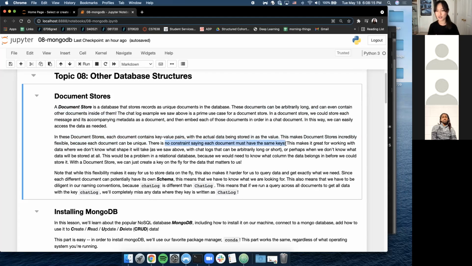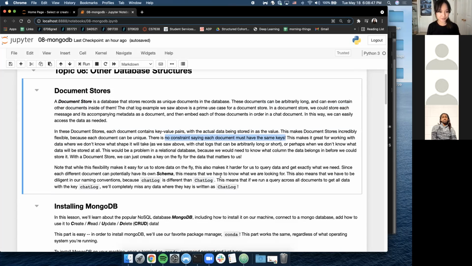Again, I want to draw the contrast between this and tables. Let's say you have a table of movie information, and for some movies you don't have genre data. Then you end up with a bunch of null values, which may lead to problems, as I think some of you have been facing. Null values lead to problems when you're trying to do your analysis or your cleaning. In a document store, if you don't have the genre data, you just don't have that key for genre.